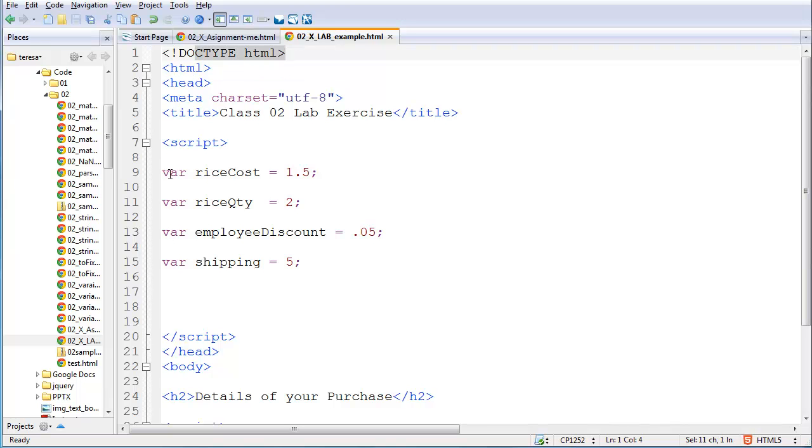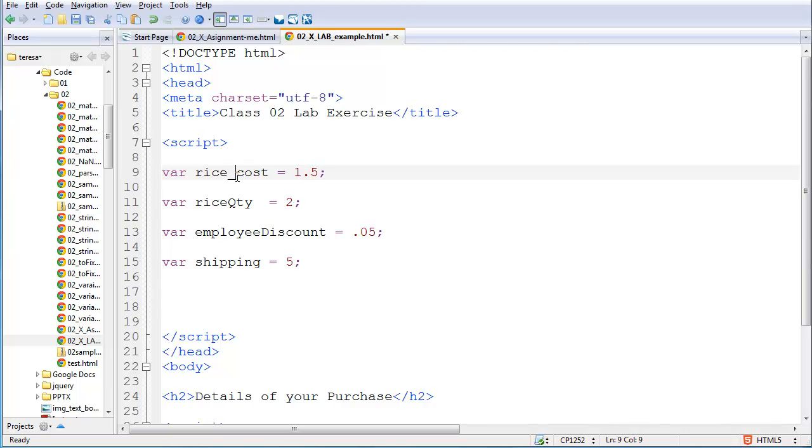And right now I have some givens. I'm given the cost of rice. So the rice is $1.50 a pound. And you don't need to put the other zero behind it. All right, so here we have var, the JavaScript keyword, and we're going to create whatever meaningful word or phrase or term to hold that value. Notice the way I have it written, rice with the capital C for the second word, that is called camel casing.